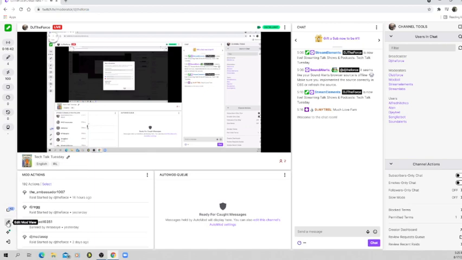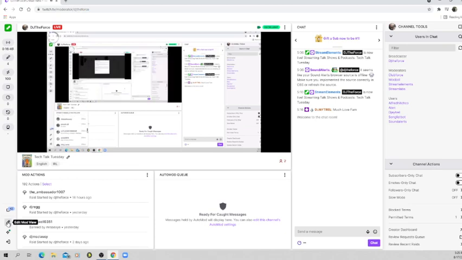What we have here is the edit mod view. The edit mod view is just so that you can edit your view of this particular chat option to do what you plan to do with the streamer, or what the streamer has you do. So there are instances where some streamers will have their mods handle a specific portion of the stream.